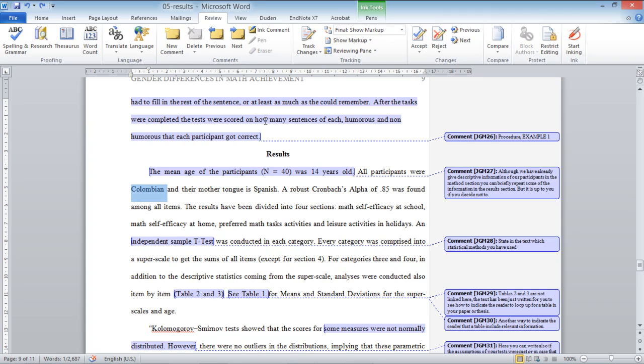So this is only for you to see how this should look like. Also in the results you have to specify which test you conducted. So if you made an independent samples t-test, as is the case here, or if you made an ANOVA, MANOVA, MANCOVA, and so on and so forth, you have to state this information here.